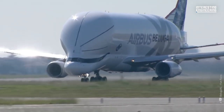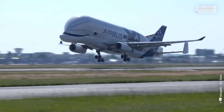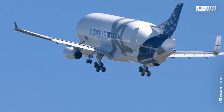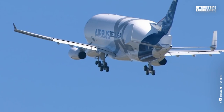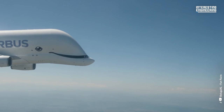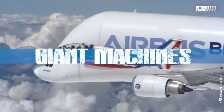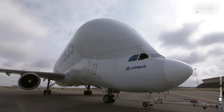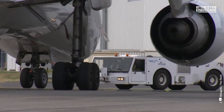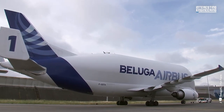Get ready to meet the Airbus Beluga, an aircraft nicknamed the Whale of the Sky for its distinctive appearance resembling a magnificent white whale. Beluga, also known as the Supercarrier, is an improved version of the Airbus A300 for transport operations. When it was first released, it was called the Supertransporter, but because its appearance resembled a Beluga whale, the engineers later renamed the aircraft Beluga.